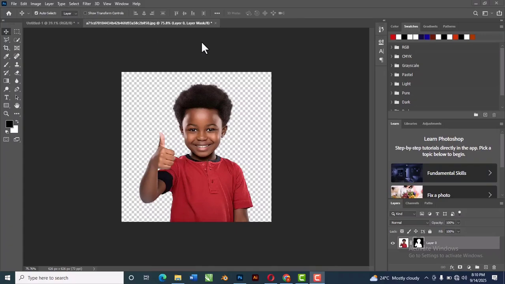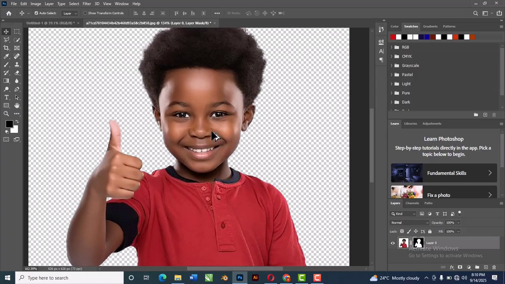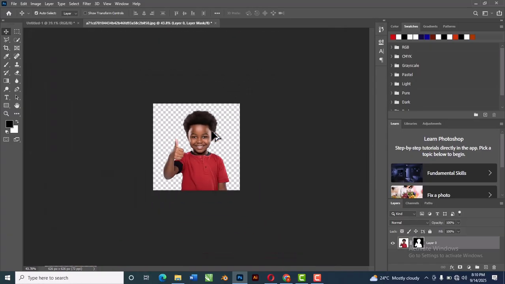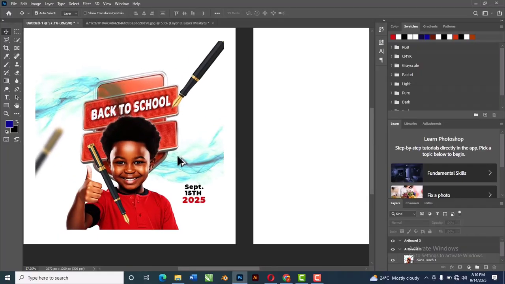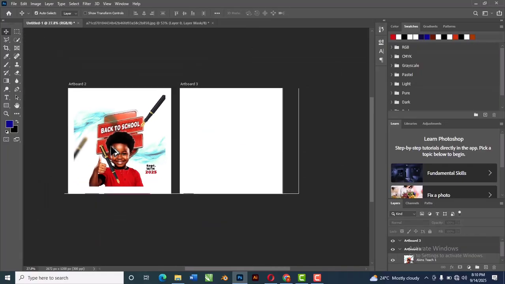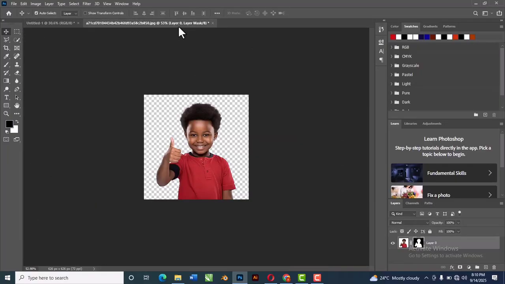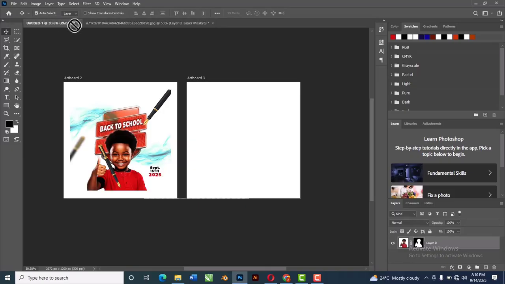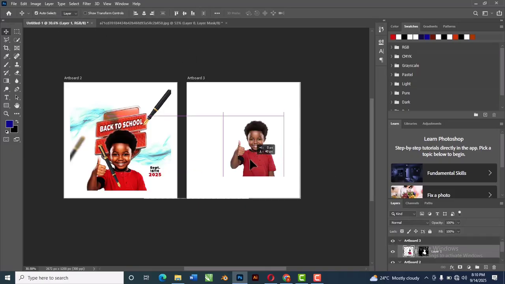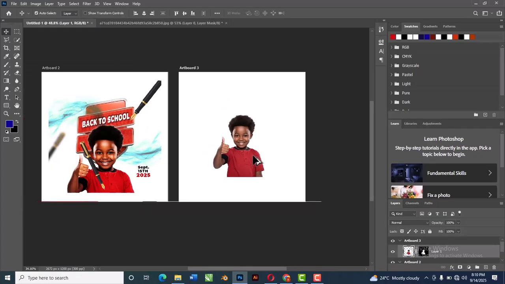Hello everyone. If you check my previous design, I've shown us how to remove the background from this particular picture, and now we want to turn it into this design that I made not too long ago, and I want to replicate this particular design. Now let me get the picture right from here, and I take it to this page over here. That is the other page.